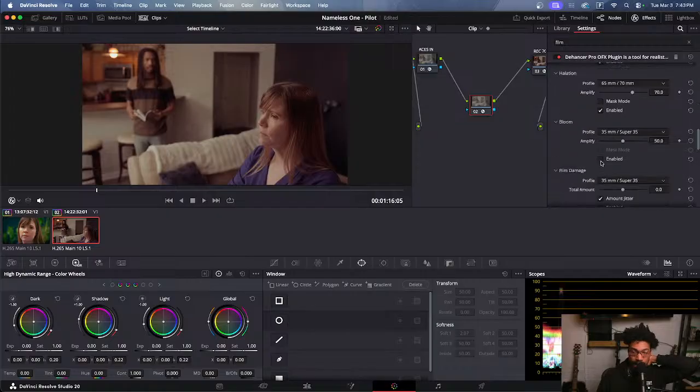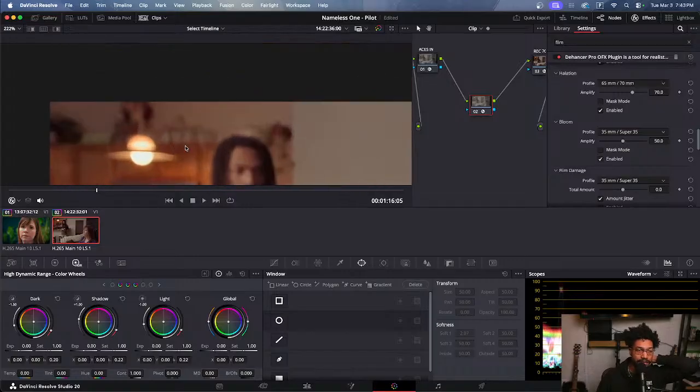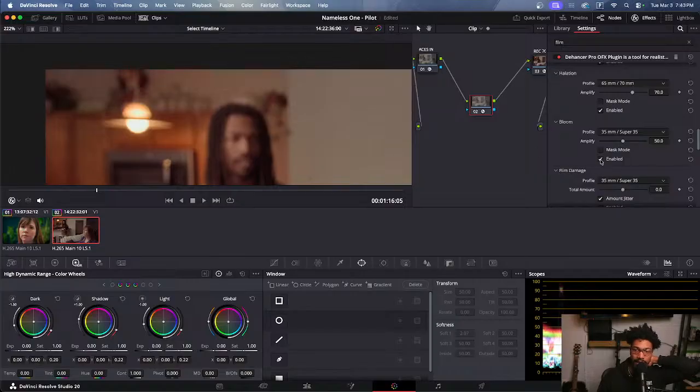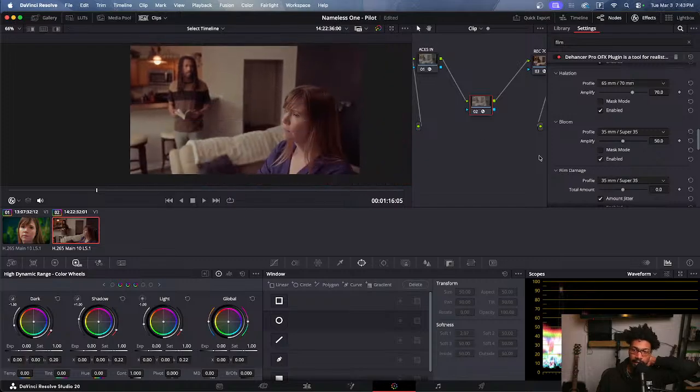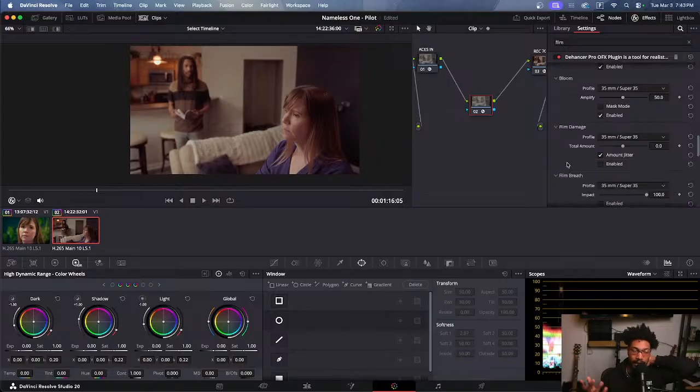Bloom is not enabled, but you can enable your bloom. It just lifts or softens, I'd say. Think about it like if you put a Pro Mist filter on, or have a Pro Mist filter effect. I know it's different, but that's just what it puts me in mind of. The brighter parts are getting smoothed out some, giving it this lighter, airy feel, which is probably something I definitely had on there. I'm recreating this from scratch. I did create an actual LUT for myself for this film.